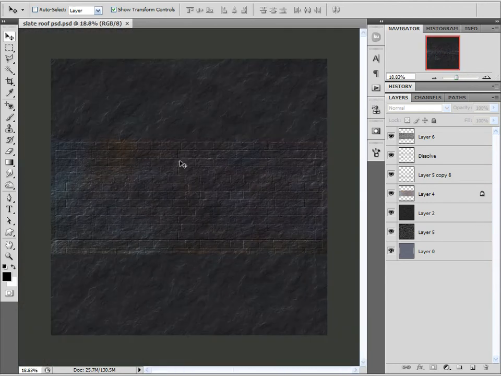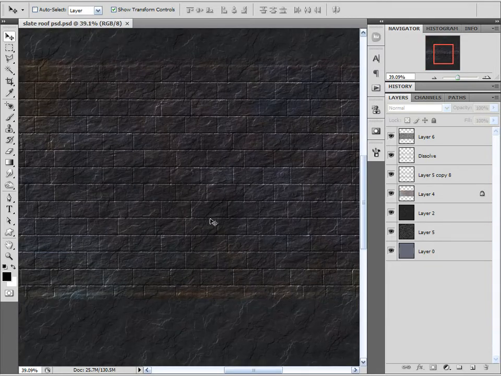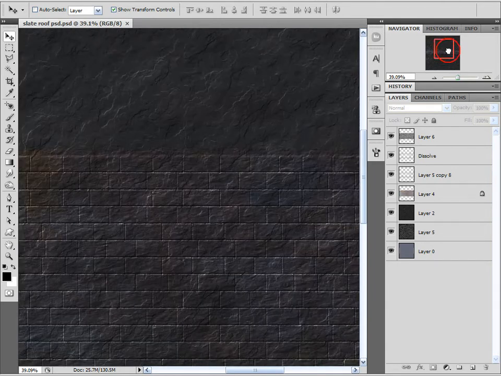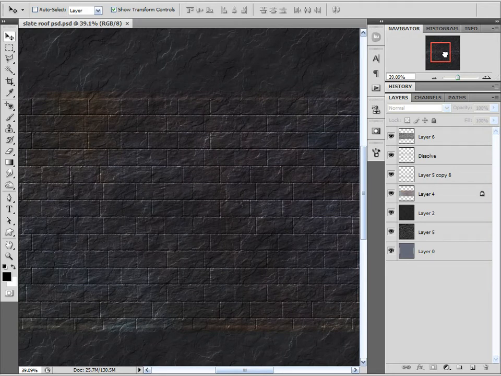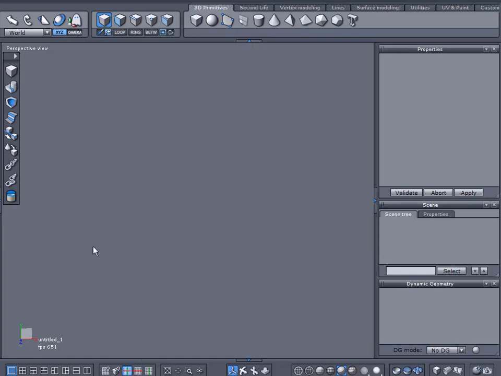So I think this tutorial will be extremely helpful in creating a slate roof look. In addition to that, all of the work that we're going to be doing here in Photoshop is all Photoshop work. We don't have to rely, for the most part, on other resources to create this texture. It's all filters and using the tools that Photoshop has. So let's get started very quickly.